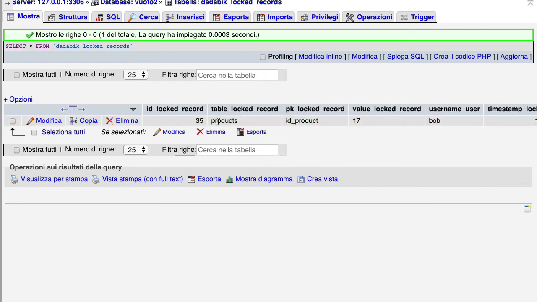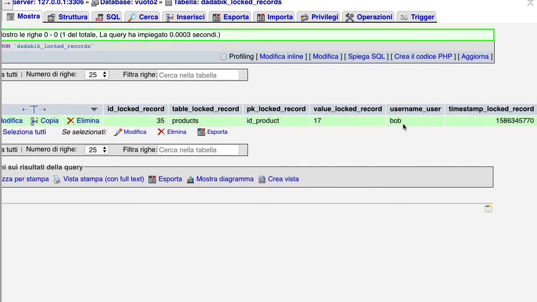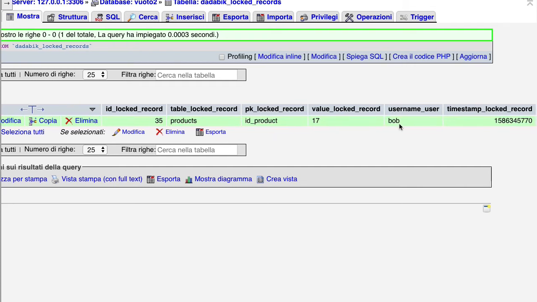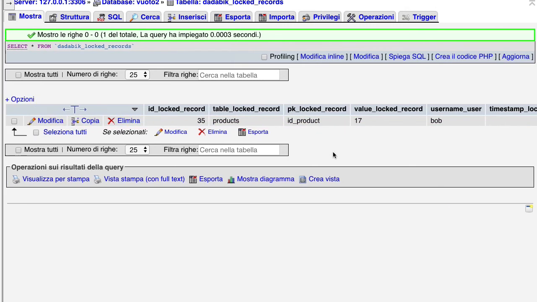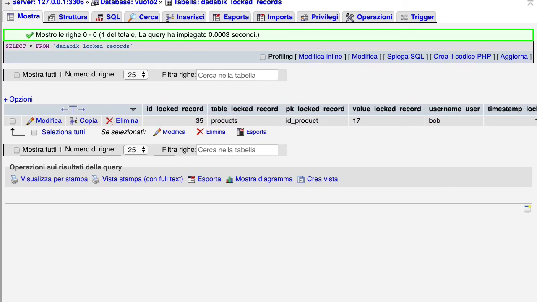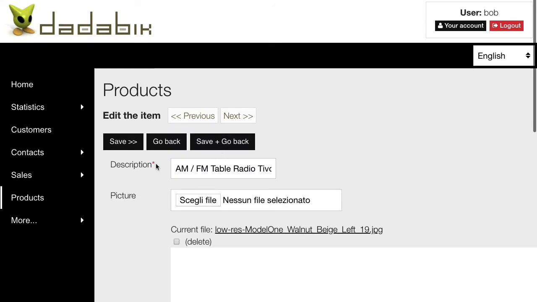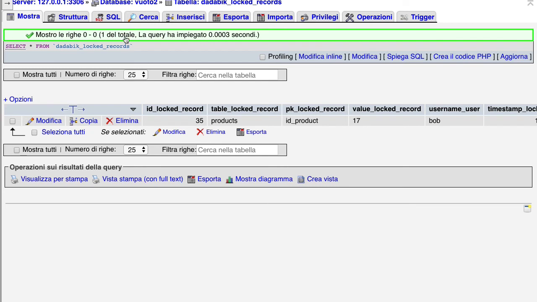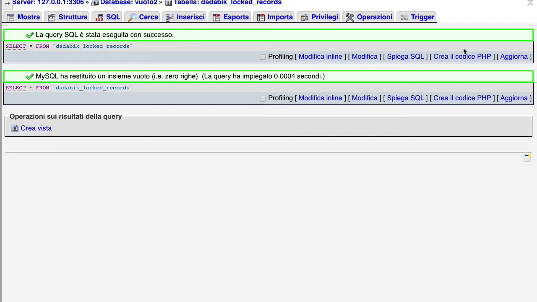We know that on the table products, and in particular on the record where the ID products is 17, we have a lock by Bob that was registered at this particular timestamp. Of course, when Bob leaves the record, so goes back, for example, this record is deleted.